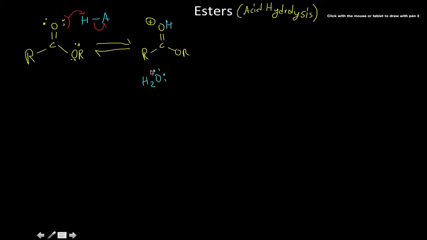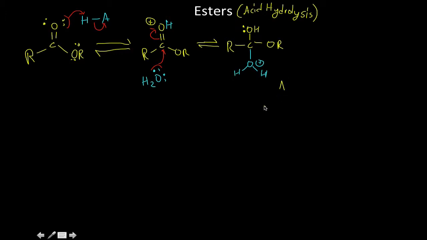So we have a positive formal charge, and just like we have drawn probably 30 times by now, we have water acting as a nucleophile to stabilize that positive charge. And just like before, I can use water to show that water is a base in this context, but I'm just going to change colors. I'll use my conjugate base of whatever acid I use to catalyze this. Usually sulfuric acid works pretty well.